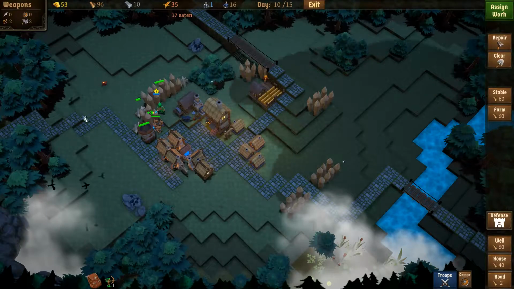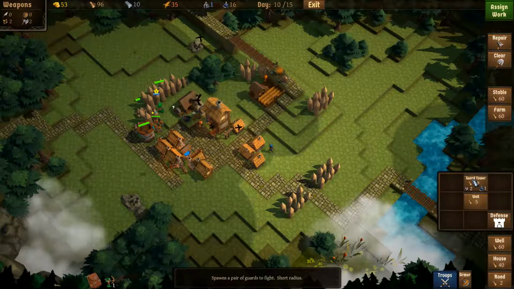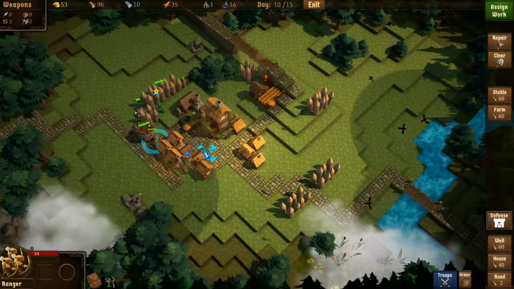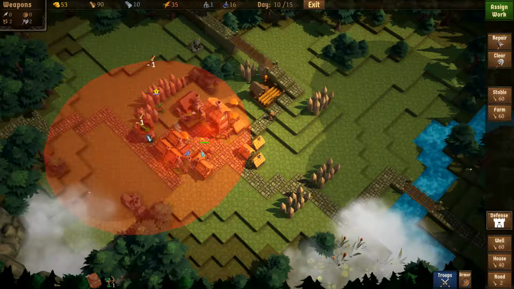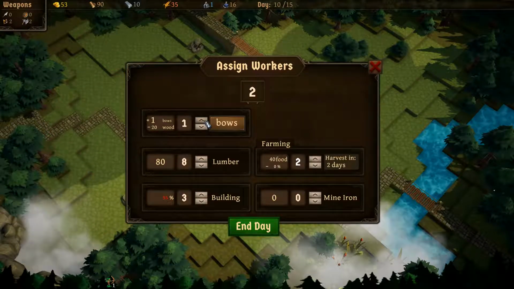I can probably build another archer tower. Can I, actually? Spawns a pair of guards to fight. Short radius. Oh, it's not an archer tower. It's a guard tower. Okay, right. Seems there is a bit of a difference in this game. So, repair those. Let's start getting some bows up, please. Do that.